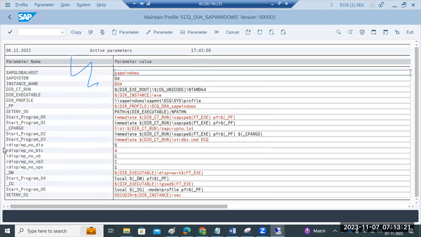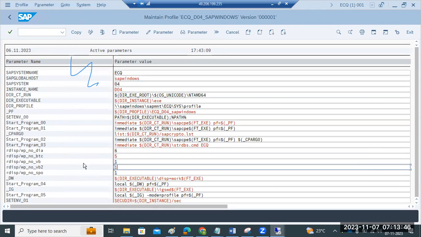Here you can see rdisp/wp_no_dia, which is dialog work process related. Currently 5 is set; if you want to change it to 6, you can. For BTC work processes, currently 4 are there; you want to change it to 5, you can change it here. Like that, you can change anything in the system.